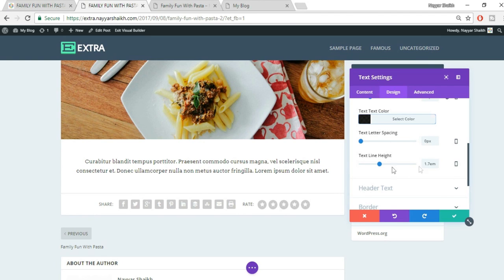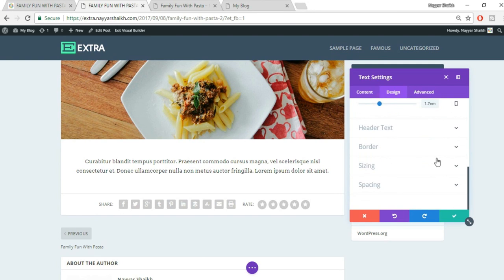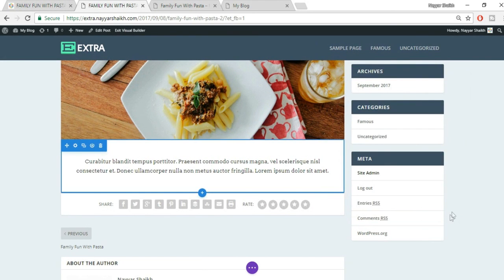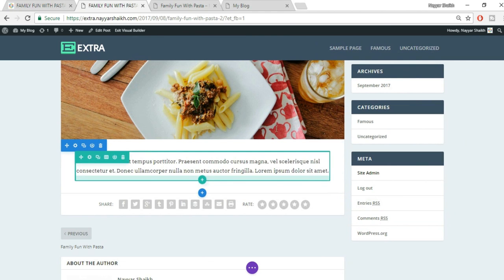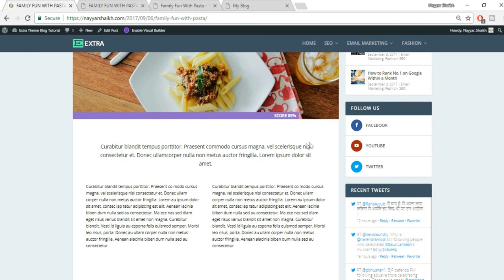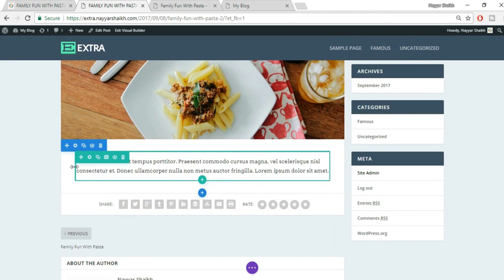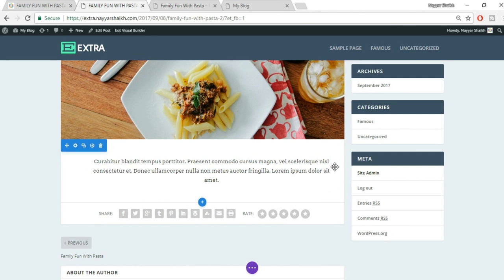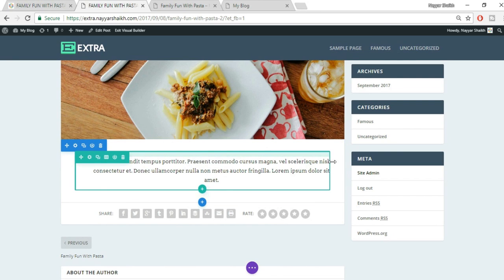You can change the text size, line height, spacing, and so on. You can have a border, but we have not used all those things over here. Okay, this is it. Now click on this OK button. Now as you can see, there is some gap from both the sides, so let's add that. Just hover here, you will get this option. Now suppose we are selecting 60 pixels from here, so also select 60 pixels from this side. Whatever you are selecting from one side, make sure you select the same from the other side also. So let's make this 60 pixels.